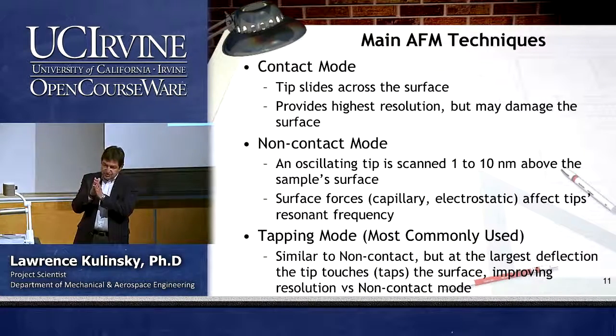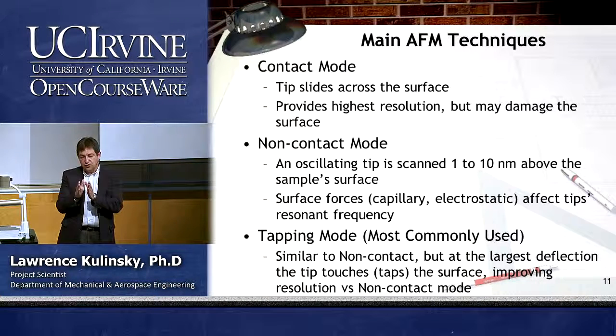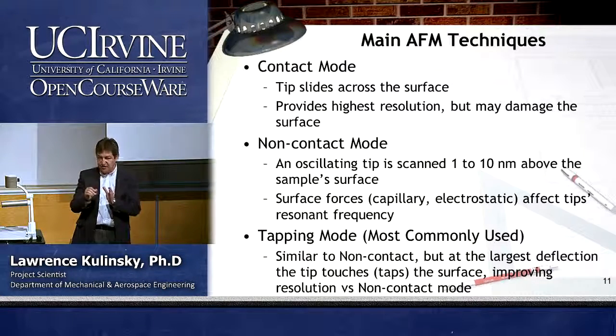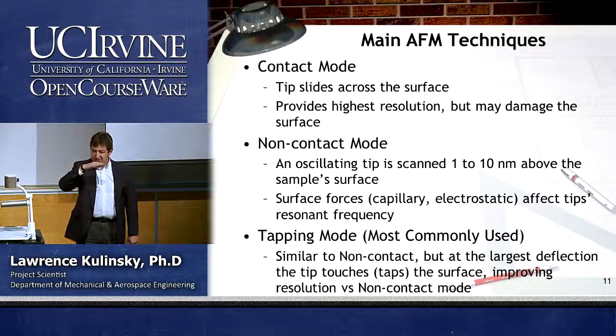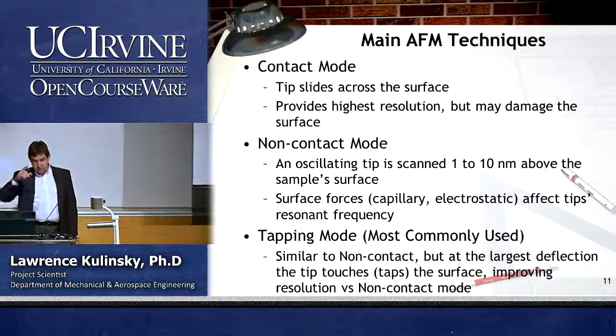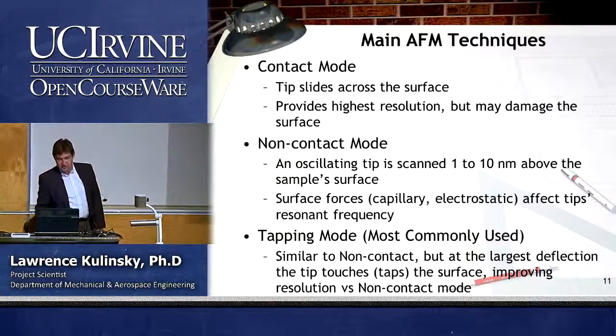If you want highest resolution, you touch it all the time. So if you decide to touch it every couple of nanometers, that's fine, or 1 micron. So you're still collecting information about the surface, but it's just non-contact mode. So it's up to you. But the more often you touch the surface, the more damage you incur to the surface as well.